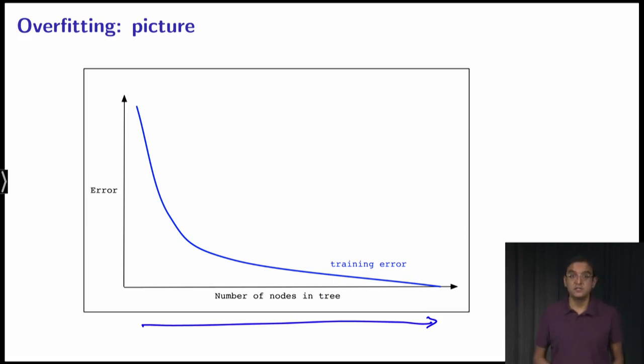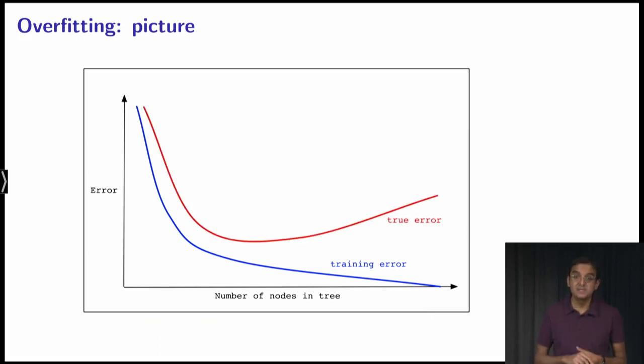The y-axis shows the error. But what we are ultimately interested in is not the training error, but the future performance, the error on future data, the test error. And the test error typically looks something like this. When we are initially growing the tree, the training error and test error are both going down. Everything's going well. But then it gets to a point where the training error keeps going down, but the test error starts going up. This is the point at which we are overfitting the data.